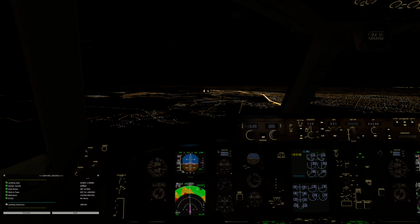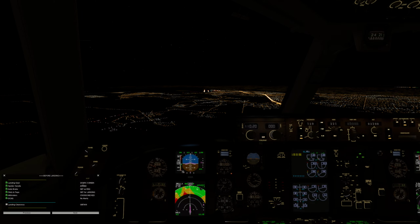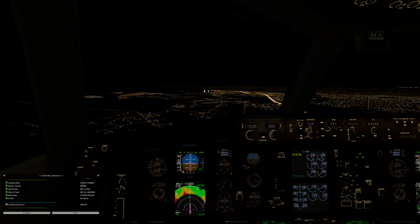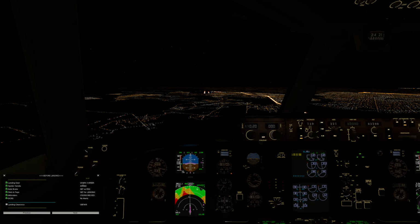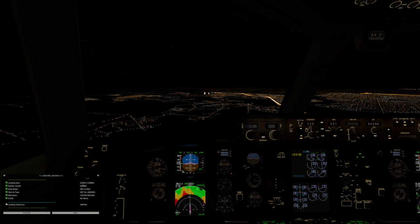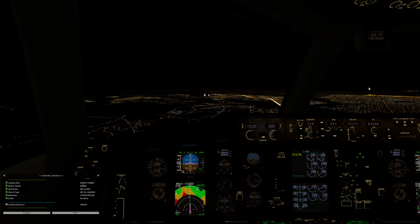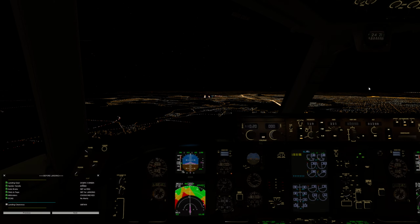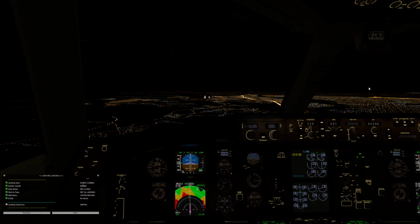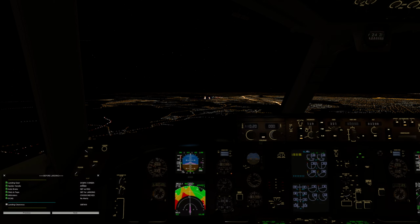NorCal, Delta Charlie vacated Foxtrot going straight ahead to Del Monte. Delta Charlie, roger, taxi to ramp via Alpha. FedEx 1563 Heavy, cleared direct Intel. Alright, Intel, FedEx 1563 Heavy. Okay, radar altimeter is alive. UPS 904, runway 22 left, cleared to land. Cleared to land 22 left, UPS 904.